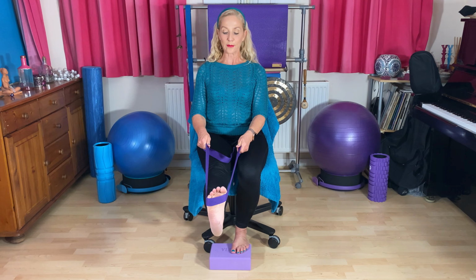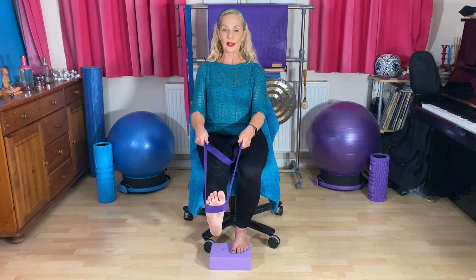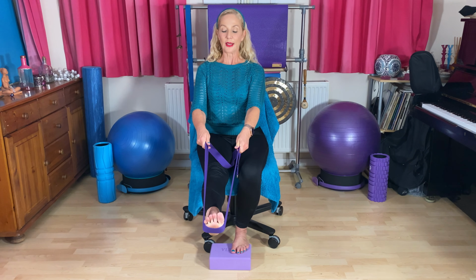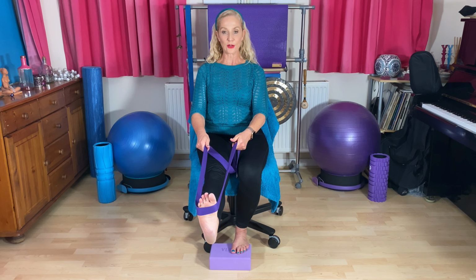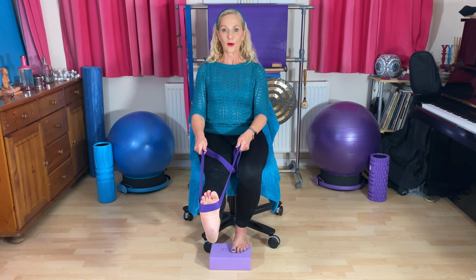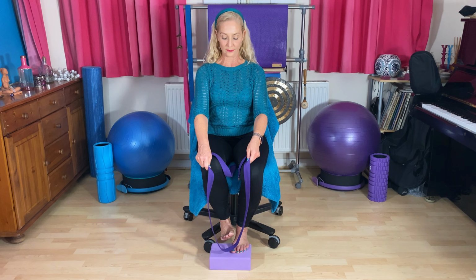So draw the foot back towards you, tucking the elbows in. And then push the foot away. Release the arms and relax once more. Now only go as far as you can. If you've had an injury, you may not go as far on one side as the other. Just be gentle with yourselves. Breathe and invite the body to let go. And push away. And relax down.